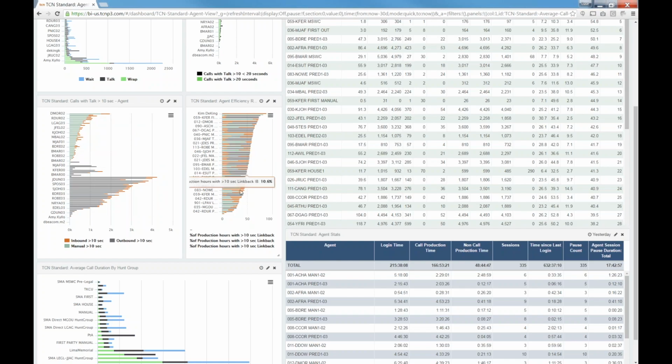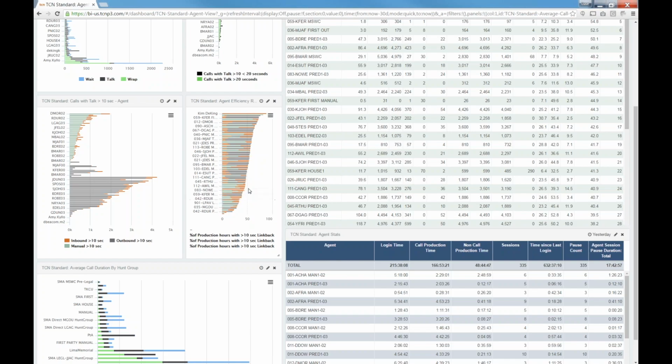This one is almost an occupancy ranking. So on a scale from 0 to 100% of the agent's production time, how much of their time is being spent with connections that are greater than 10 seconds.